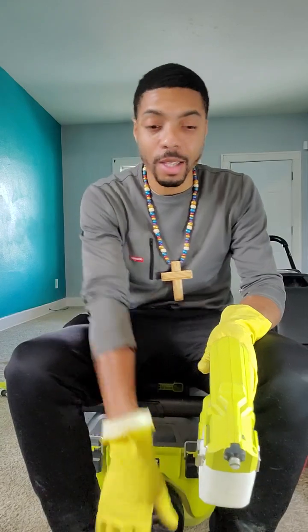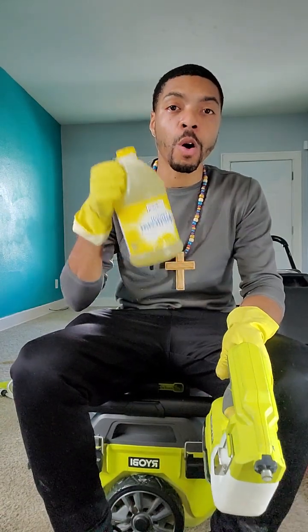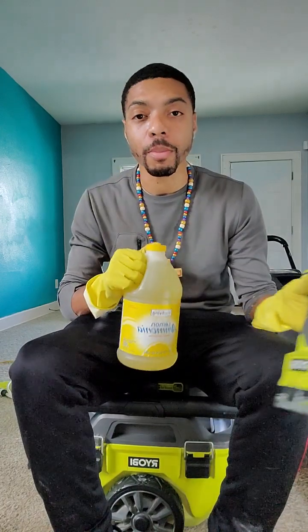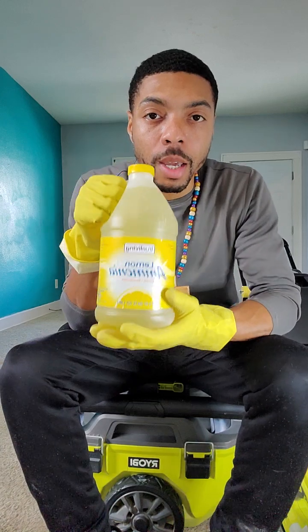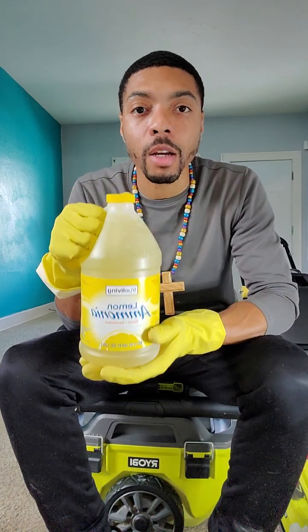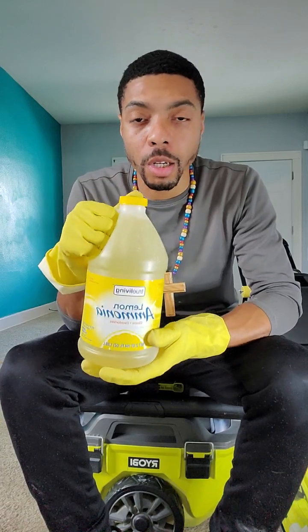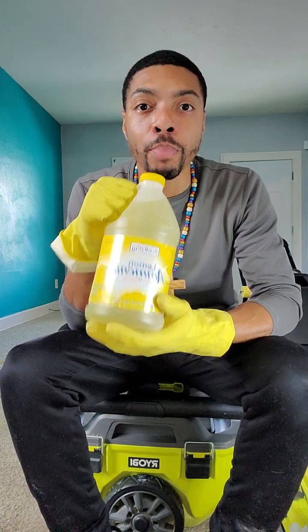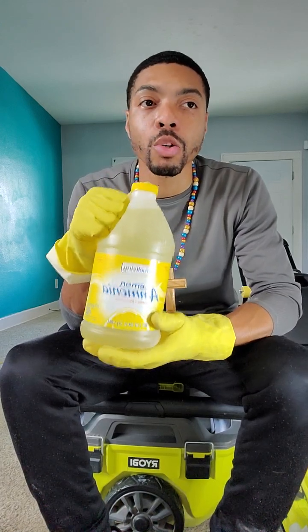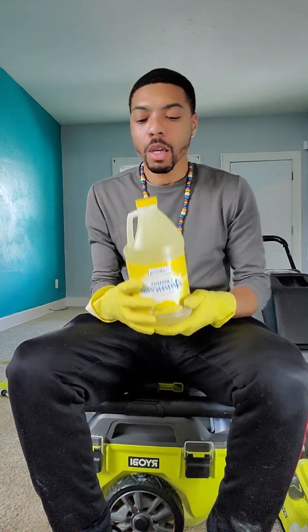This will loosen up dirt off of carpet like it's nothing. This is one of the most basic ingredients in most strong all-purpose cleaners. Get to the bottom of what it is that's actually doing a lot of the work. Probably some ammonia.